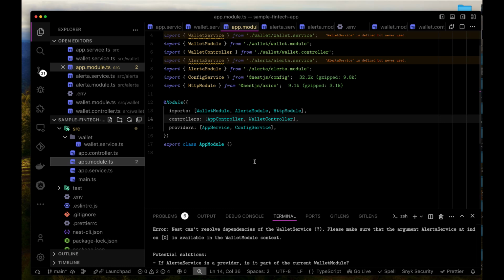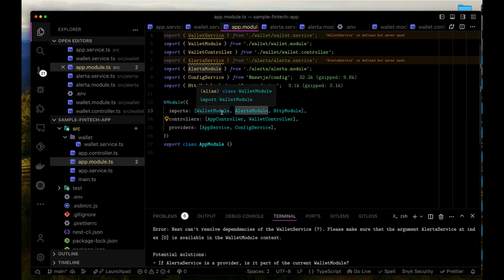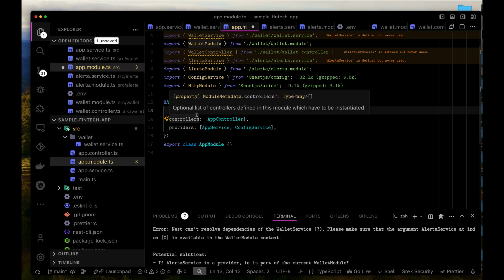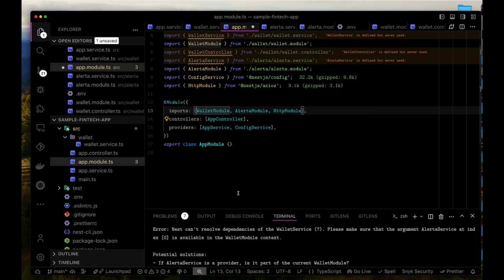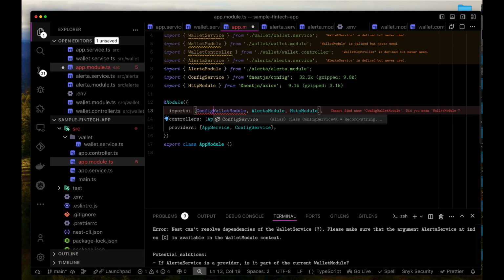Oh, there's also something we forgot. We have the HTTP module, alert module, wallet module, app controller, app service, config service. We've not imported the config module. If we don't do this, our env variable will not be read.